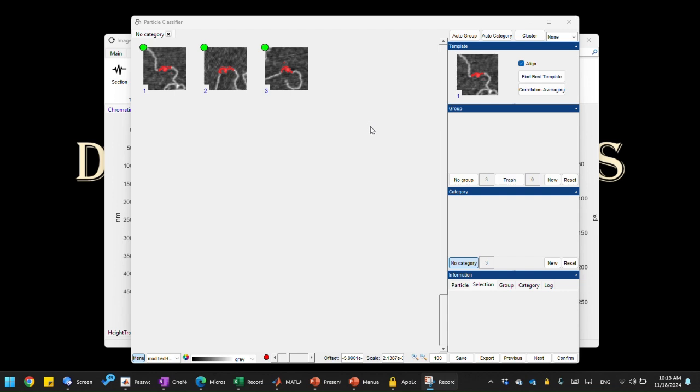Now we are inside the particle classifier, and we have the 3 regions or 3 particles displayed, and you can see that the particles within that region are masked in red.